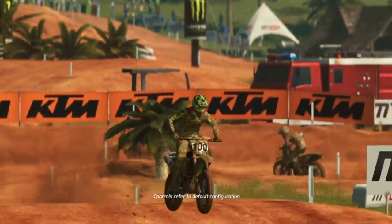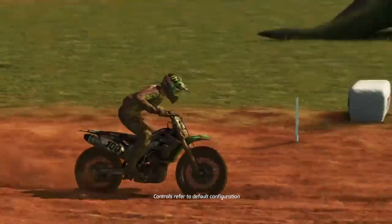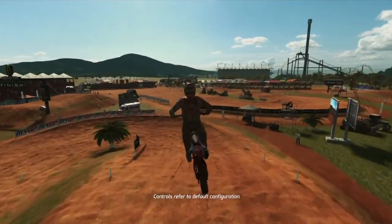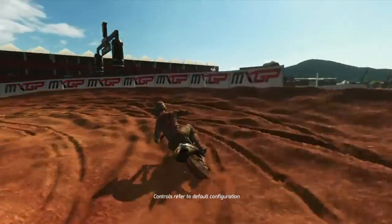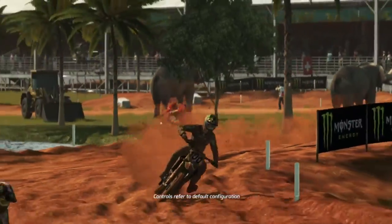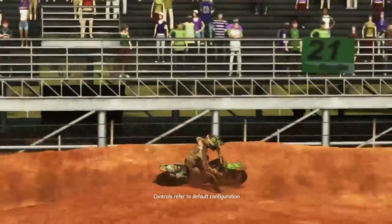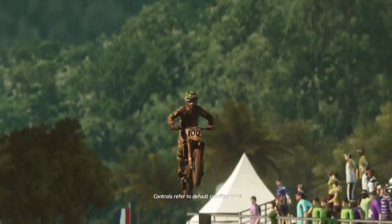If you want to jump as far as possible, you should accelerate and pull the right stick back as you approach the top. This will shift the rider's weight onto the back wheel, and your jump will have a longer trajectory. This maneuver is particularly recommended for longer jumps, or to jump over more than one jump at a time.